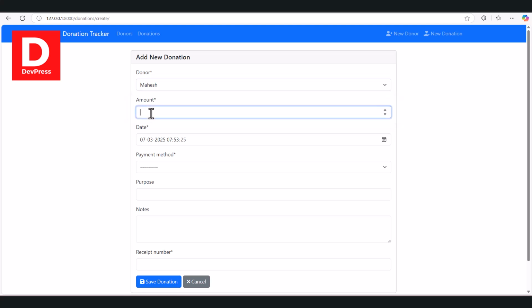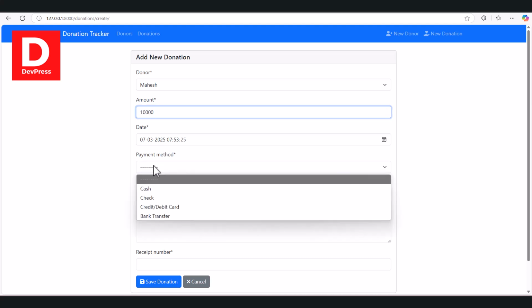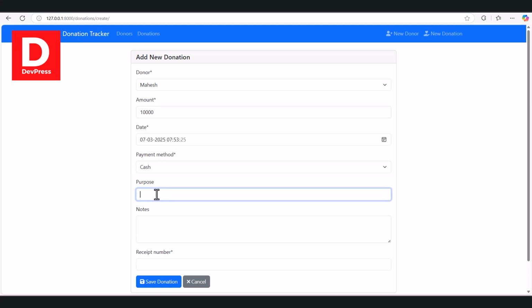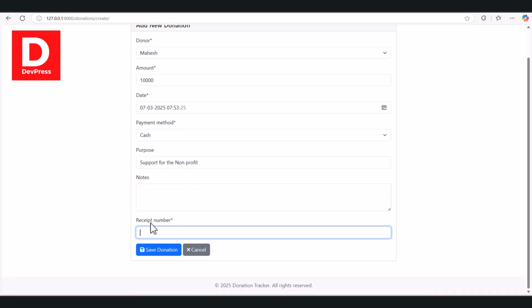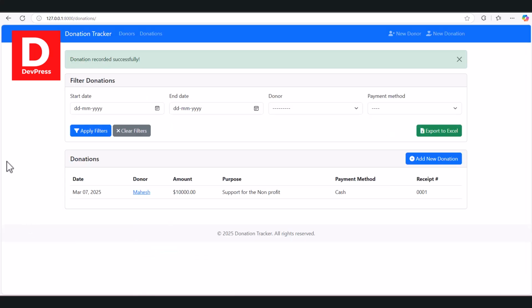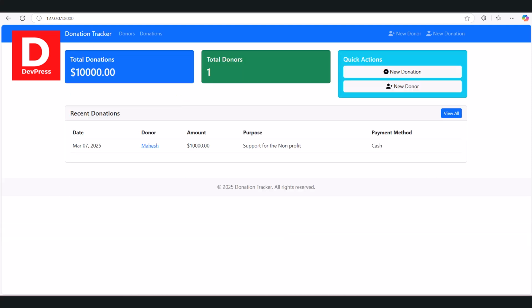So donor, then amount. The payment method is cash. Purpose is, right. Finally you can add notes, then add a receipt number. Let's save this, and then if we check the main site, you will find such info getting populated, which is good.